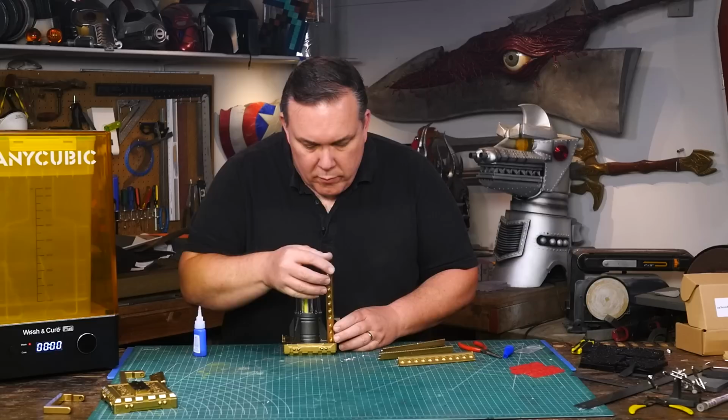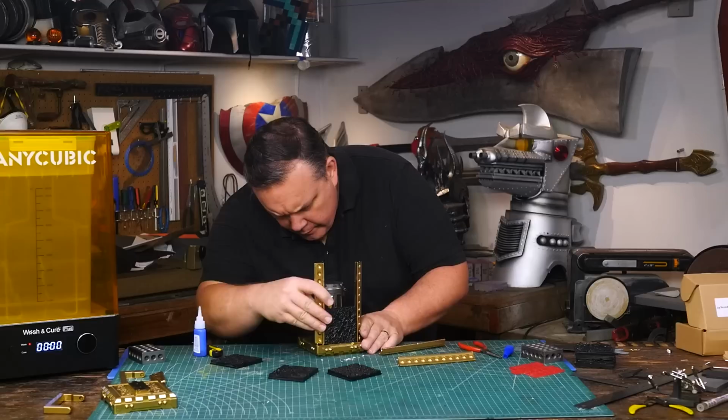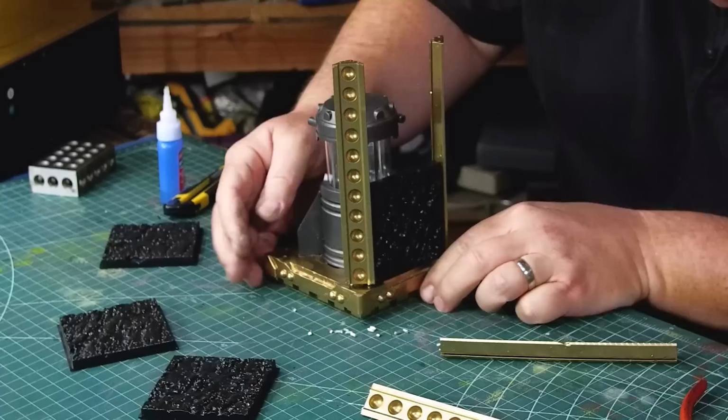And I fit one of the bottom walls and attached the second corner. Everything is just supposed to just fit together. Come on. You're right there.